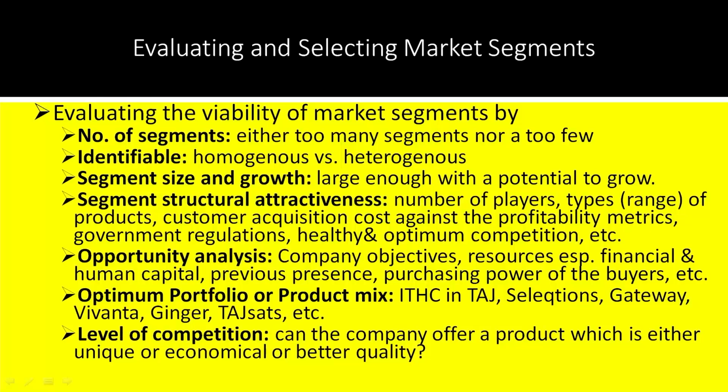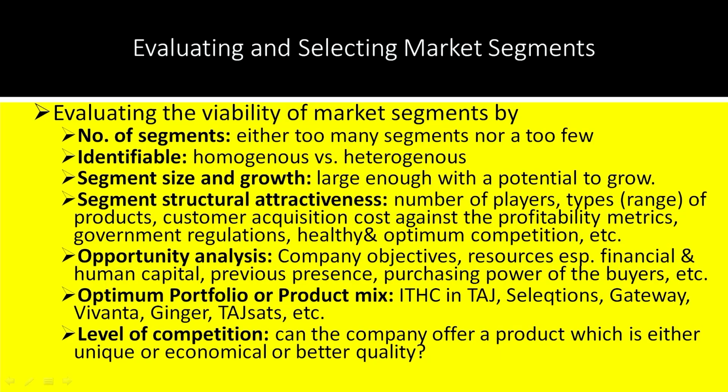While evaluating the market, we select one or two segments, or maybe more than that, and we combine them on the basis of similarities in the variables. So, after getting those segments which are common in certain aspects, those are called variables, we check their feasibility or we evaluate them. In evaluation, first of all, we find out that the number of segments, that is the parts in which the company is dividing the entire market, is neither too many nor too few.